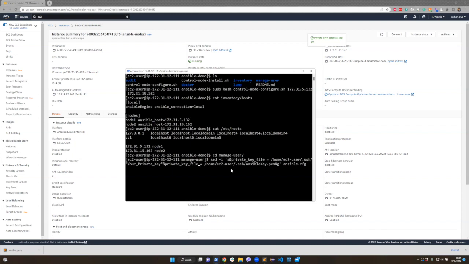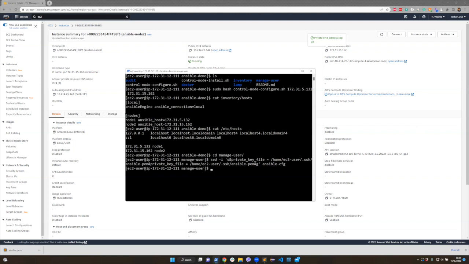And now for here, we can simply change this private key value to say ansible.pem. I use a different name here, so I'm just going to say ansible.pem, and this should perform what we're trying to do. Again, we have some other options to do this. If you find this command a little bit confusing, you have another way to do this.